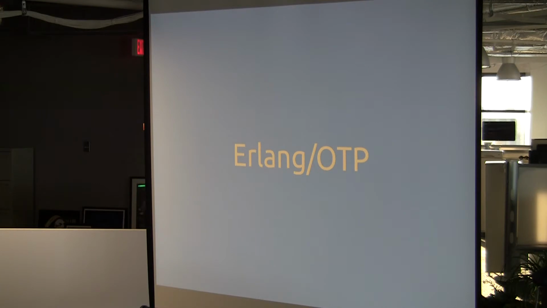Easy to scale, I kind of covered that. You just add a node. Now I'm actually going to do a little demo to show you how easy it is to add a node. When you add a node, you just type Riak admin join, and there's another node. You don't have to do anything. You don't have to say, oh, this is a new node. Riak just knows what to do.